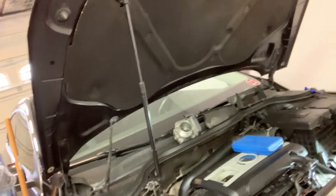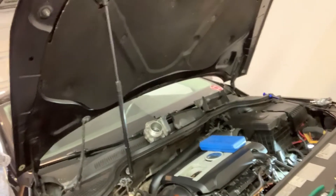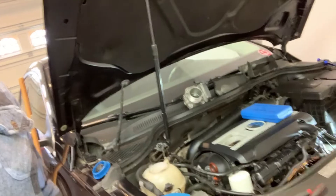Hey guys, it's Brian here. I use YouTube a lot for help with lots of stuff, so anytime I'm in my shop I'm trying to be better about recording things that might help one of you with your projects. I'm here in my garage currently working on my 2012 Volkswagen CC. It's got the two-liter TSI engine, very similar engine to the Passats and some of the Golf GTIs — the two-liter turbo.